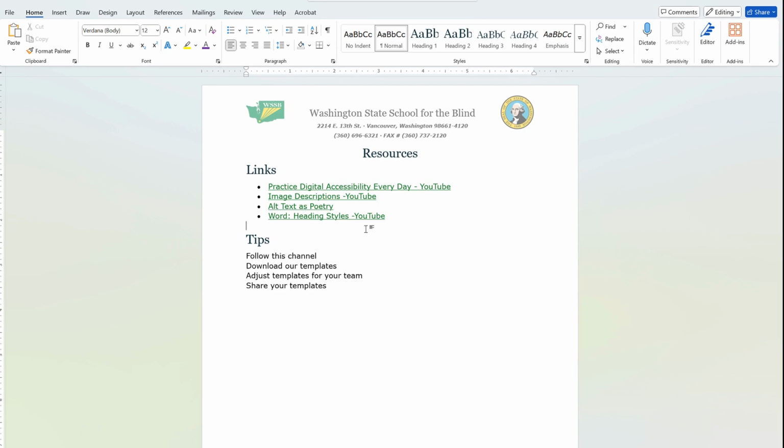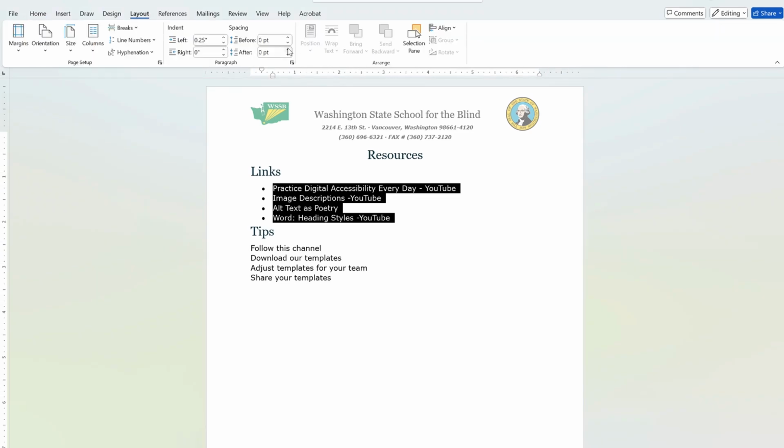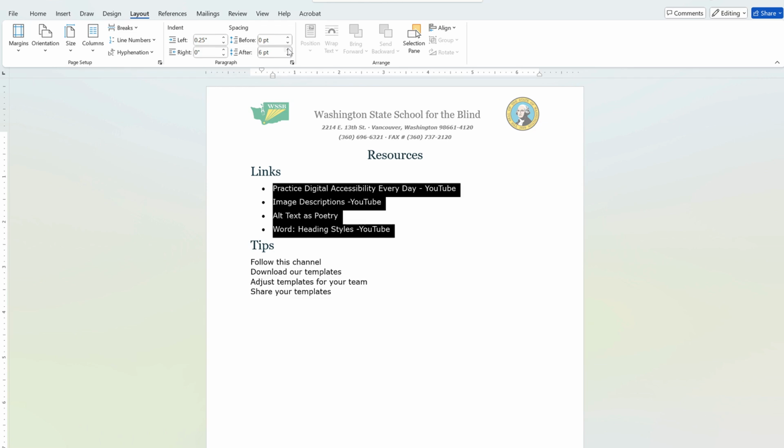There isn't a keyboard shortcut for applying bullets, but if you put an asterisk and a space at the start of a line, Word will convert that to a bulleted list item. If I want to adjust the space in between each one, I should switch over to the Layout tab, which has its own Paragraph section. Then I can adjust the spacing before or spacing after to create gaps between my list items.